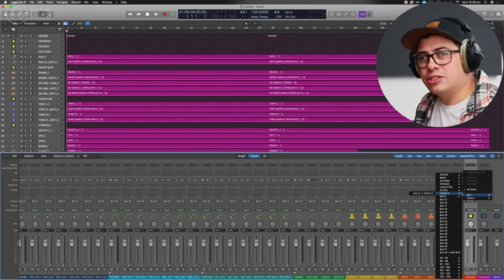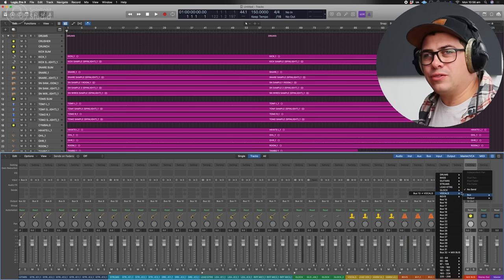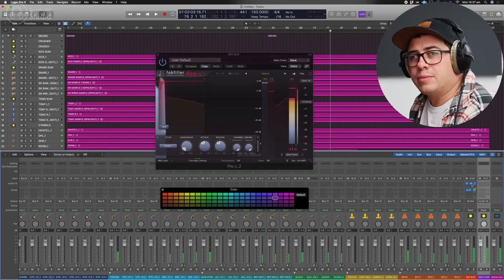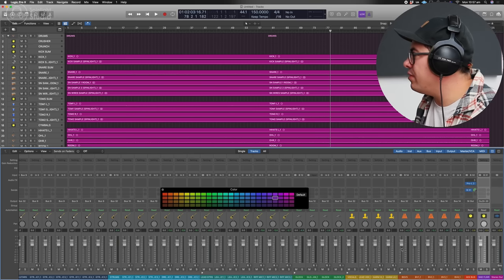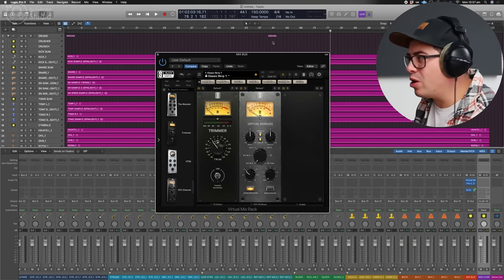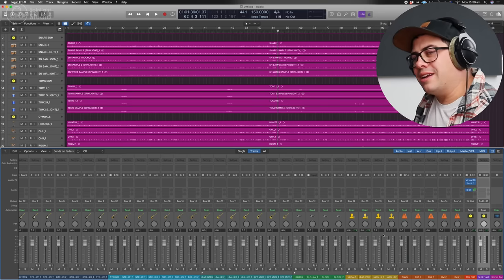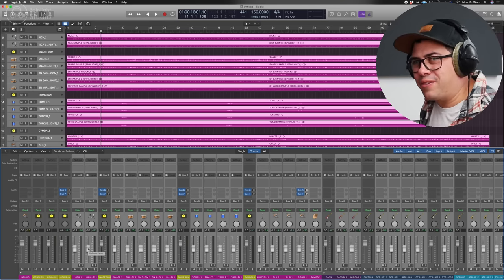I need to make a send off my mix bus so you guys can hear the audio I'm capturing for the video — nothing you have to worry about. I'm also going to add a trim to the mix bus so nothing comes in too hot. I'll put VMR on here — usually the Brit 4K E — and a trim pulled back around 6 dB, just so we never get too hot on the mix bus. Now let's turn everything down a little bit, grab all individual tracks, leave the buses where they are, have a quick listen to what we're working on. Then we'll set our faders to zero, set some levels, and fix any issues.